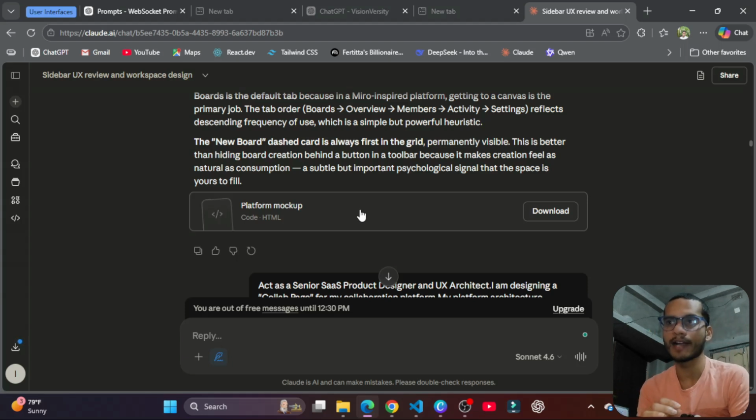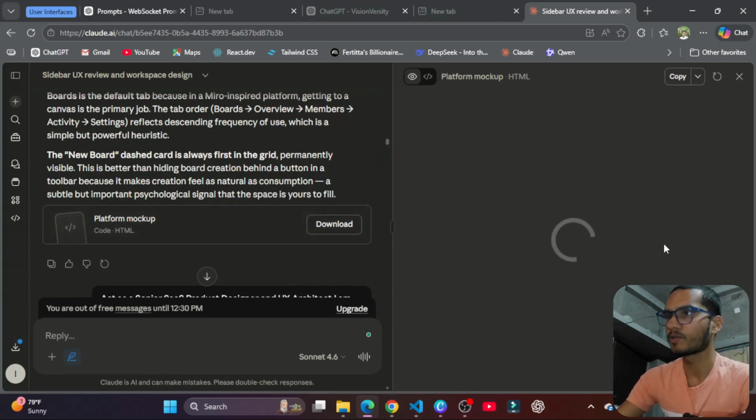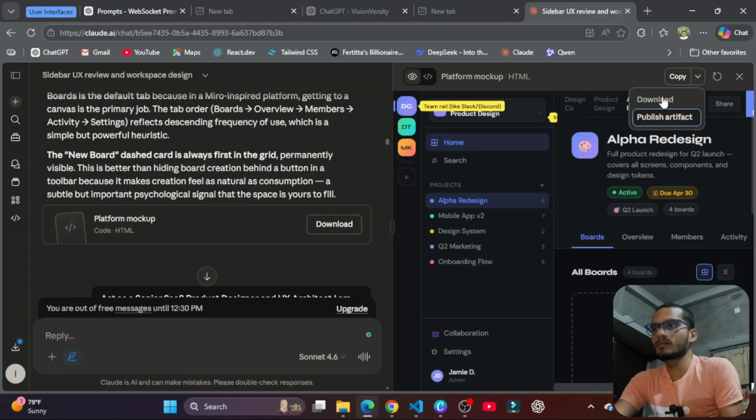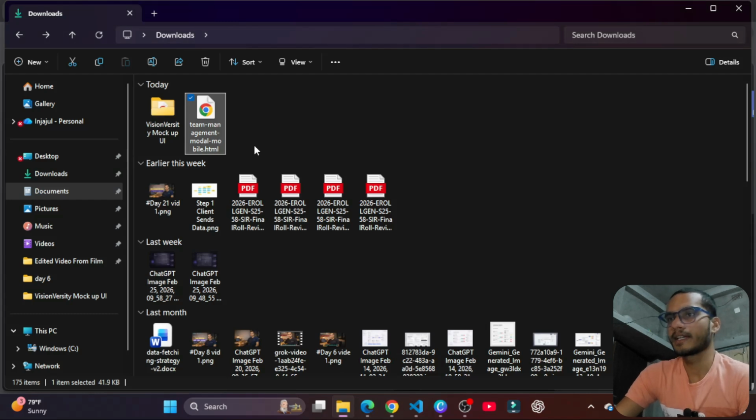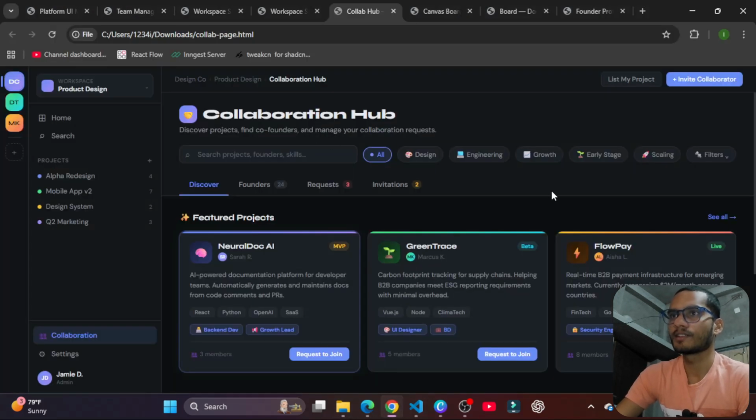So you have to say, I don't want code, I want a mockup page. Then you have to download it from here. You can publish from here, but here you have to download. Once you download, you can click on it, see it in the browser, and then send it to your team or your client or your agency.